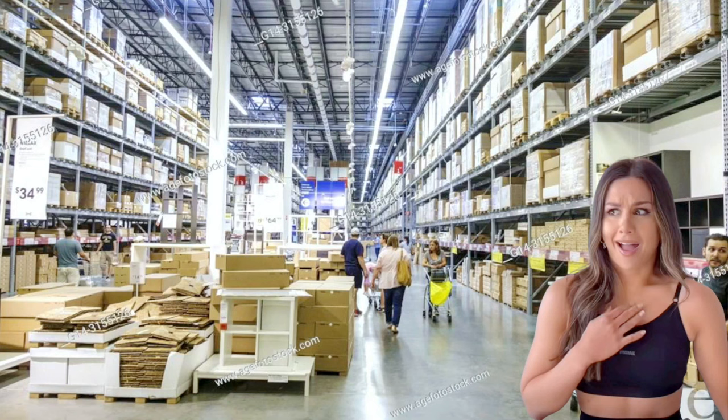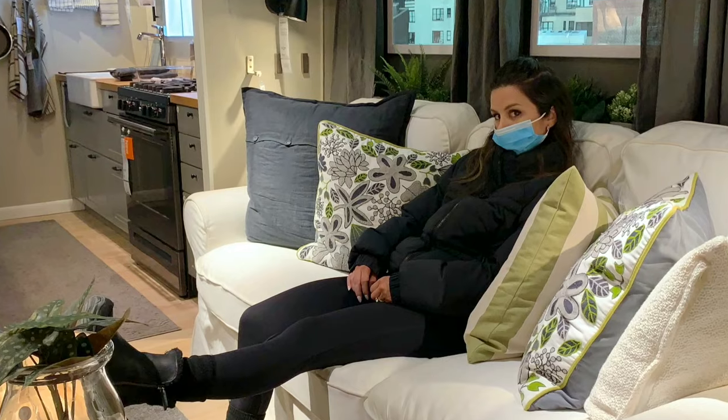Are you supposed to, does everyone get a forklift? Like, I don't know how to actually function in that store. I've never had to work so hard to buy something in my life, so I had to get out of there. But I will definitely be back for some Instagram photos because hello, if you've been there, you know they staged the heck out of their place so I could have a new backdrop every single day.